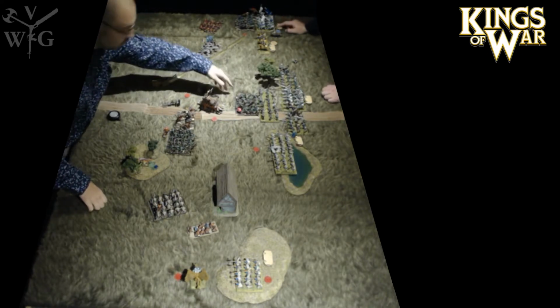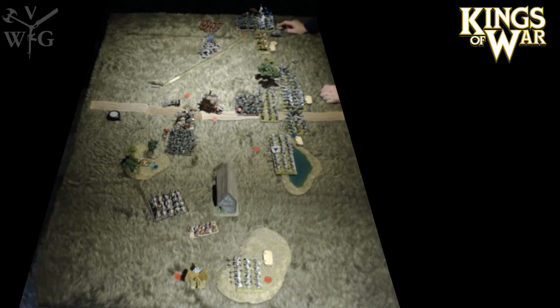Roll nerve. Nerve right now for those guys? Yep. So 8 plus 9 is 17. That breaks and reroll. Snakes. Double 1. Oh, good. Oh, that was so key. They're fine. Hurt feelings on those ones.